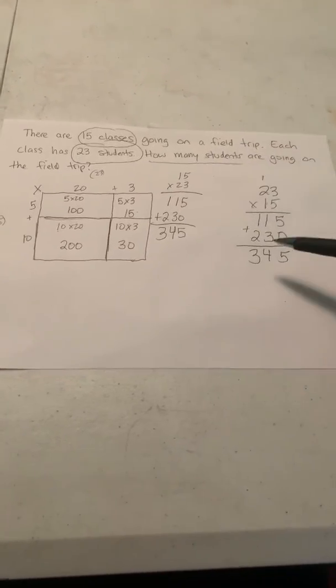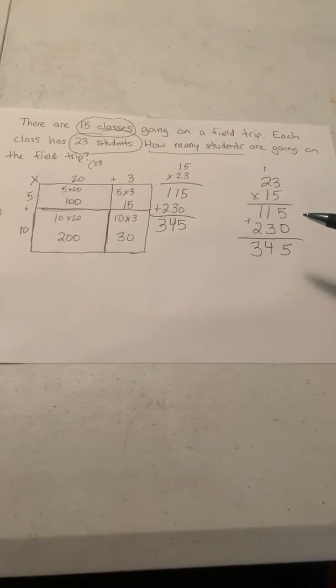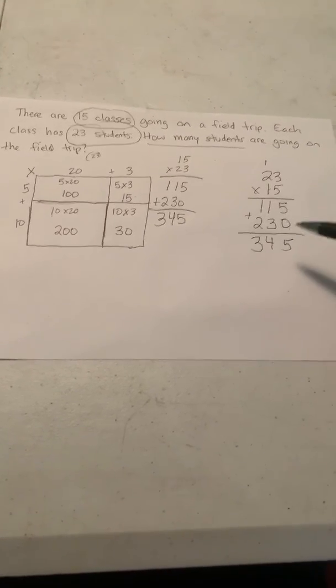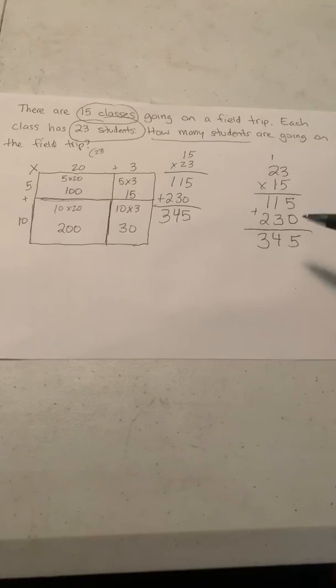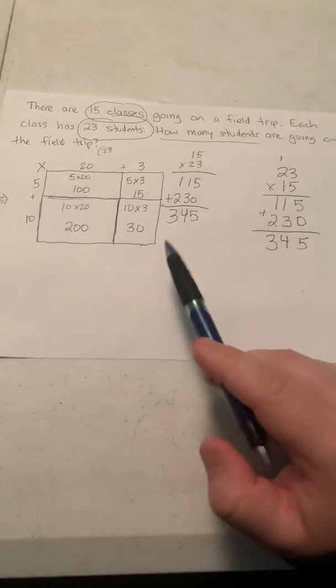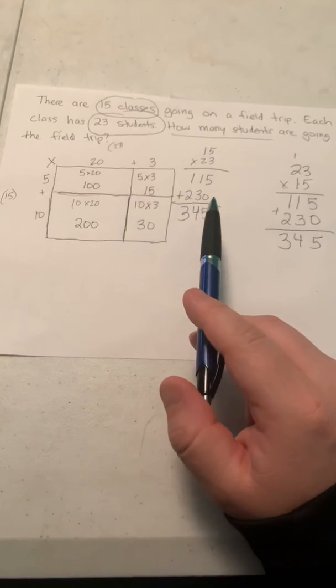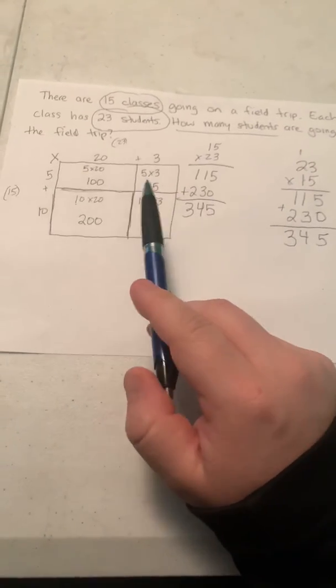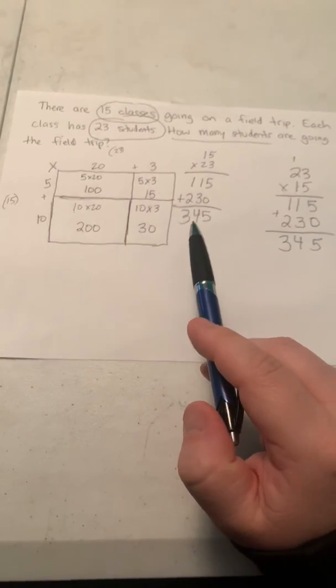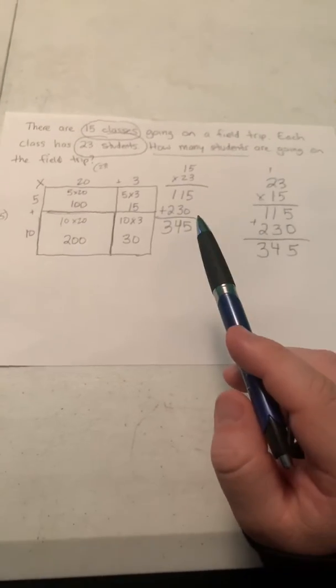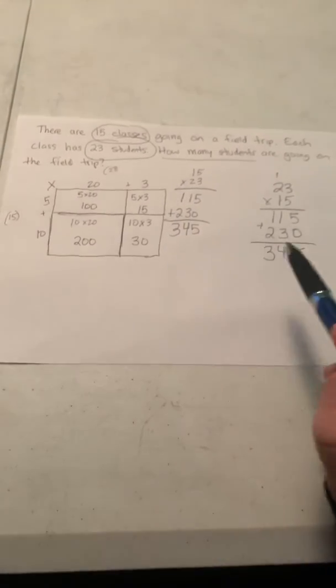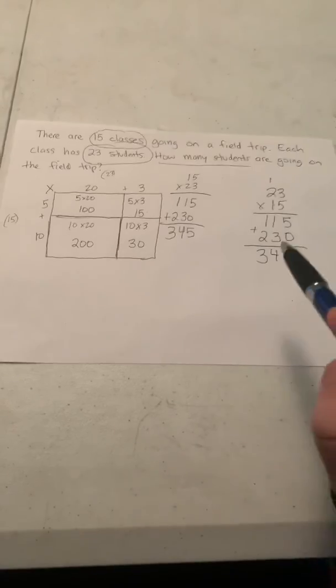So if you like the standard algorithm, do that. That is what you need to be doing in 5th grade. Okay, I want you to be 5th grade ready. But if you need the area model to kind of help you set everything up, again, partial products, you could add all 4 boxes, you'd get that. Whatever you choose to get comfortable with, but eventually you need to get to the standard algorithm.